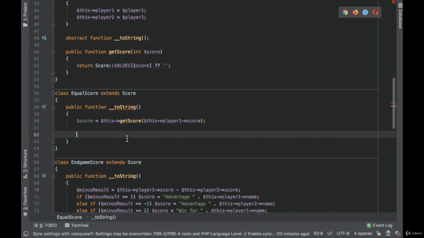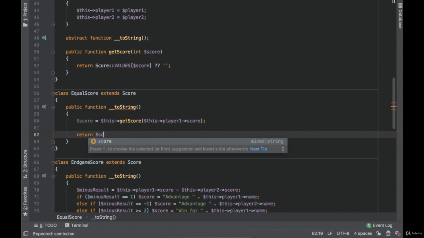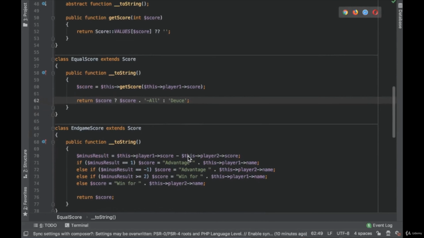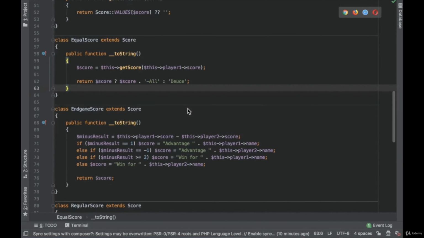Otherwise, if it's an empty string, we will return those. So at the end, all that big switch statement is returned into 2 lines of code.